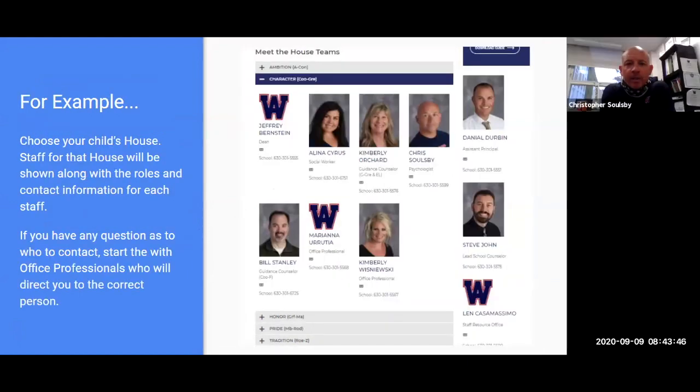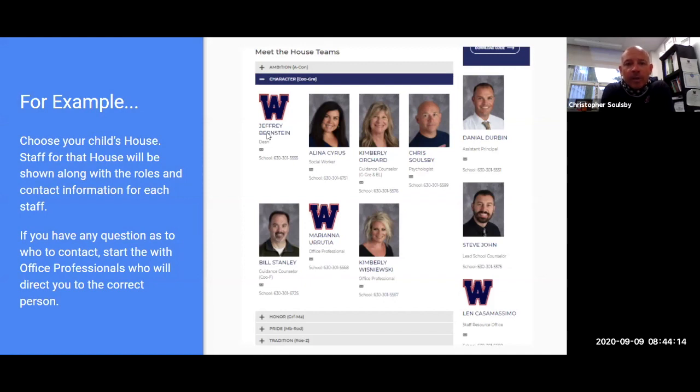So Mrs. Jacobson has now moved on to just an example of one of the houses. This is Character House. This is the house that I'm a part of. And when you click on that tab, you'll see different people that'll pop up, all with different areas of expertise. As you can see, there's a dean listed there. You're going to be contacting the dean with discipline concerns or maybe potential attendance issues, things like that.